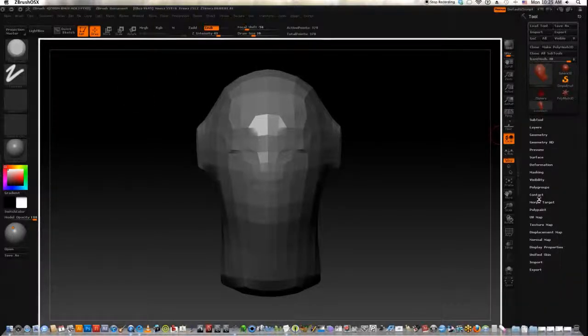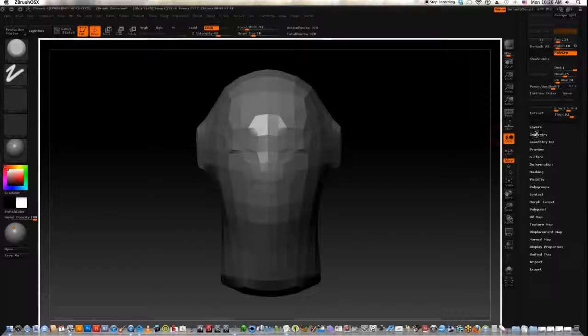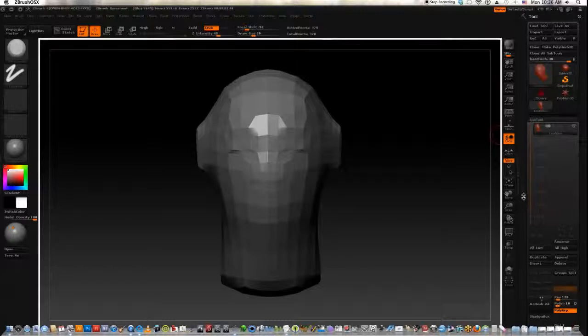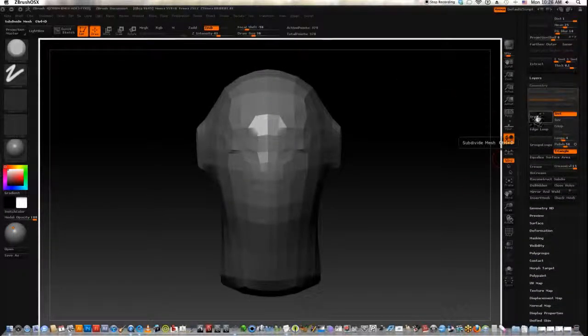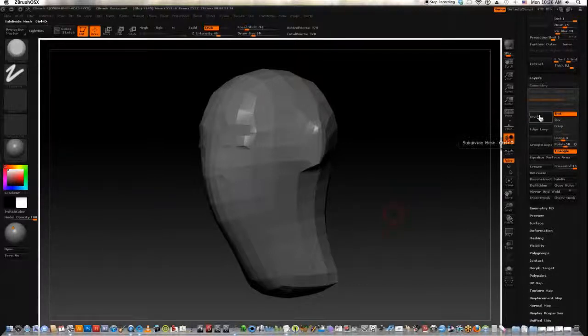Now, we're not going to be using every menu in here, but the ones that are important are Subtool and Geometry. Those are going to be the ones that we use most frequently. So for dividing geometry, if I turn this around here, we divide geometry right here by hitting the divide button. You can see how that smooths out, and it gives us a slider that we can go back and forth and adjust our subdivision levels.